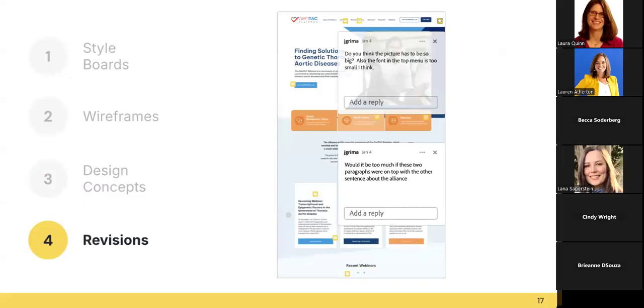And then last but not least, revisions. So there are revisions in every phase of these four phases, but really revisions is where you are an active collaborator and you have the knowledge of your organization. So feel free to push back on something and really provide comments if something isn't functioning as you think it should, or if there wasn't enough contrast in these three buttons that we had here. And so really this is your opportunity to be a collaborative partner in the process.